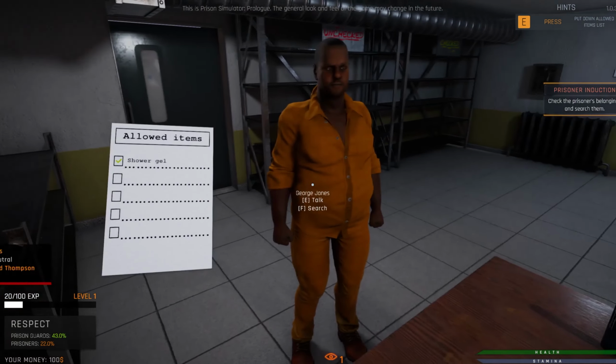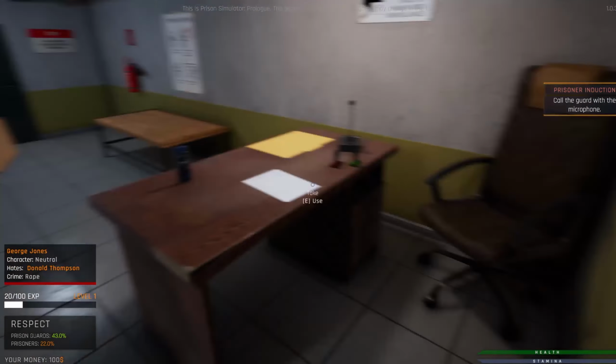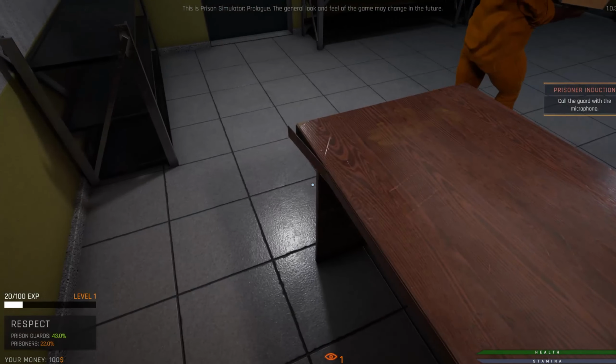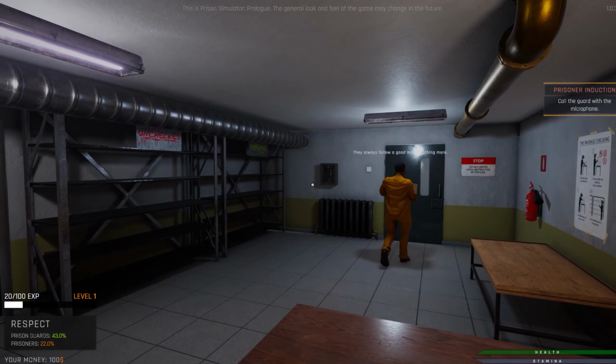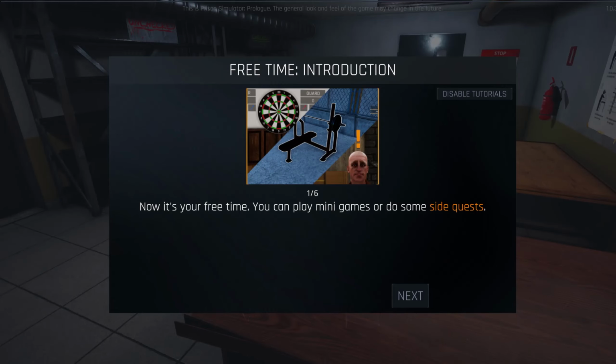Looks like he's good. Okay, so now we give him the supplies. Good to go. Call the garden. There we go. All right. Task has been completed. Now it's your free time.